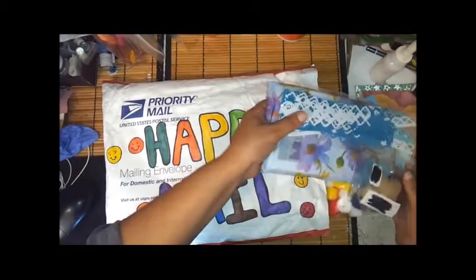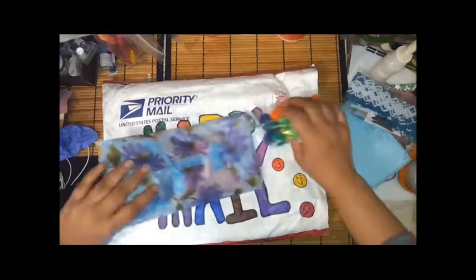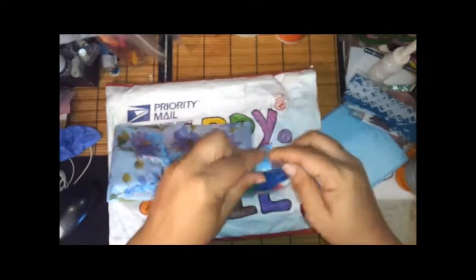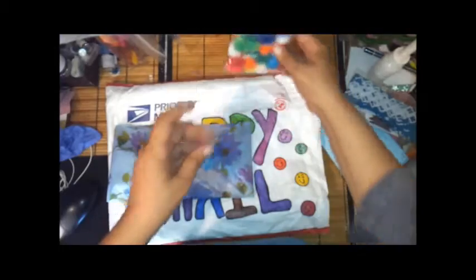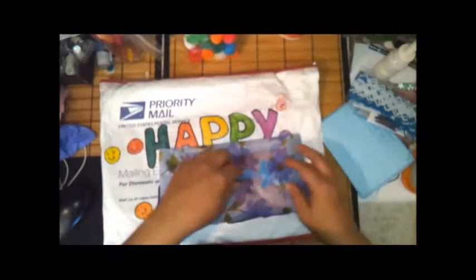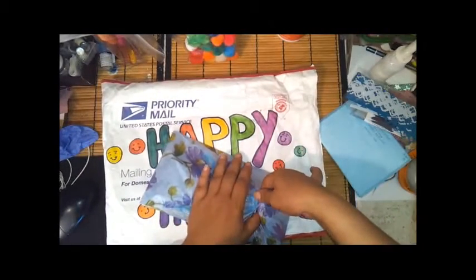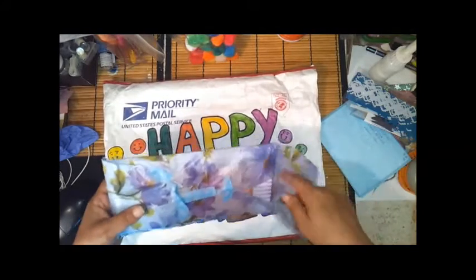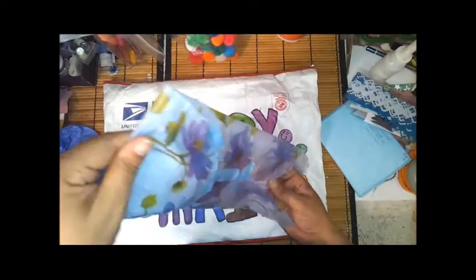So let's see what else we have in here. Okay, let's open up packages. So we got some pom-poms, very cute. I'll see what I make with those. I'm going to put them right here. Something will come to me. And then she wrapped it in this very pretty tissue paper. And I love tissue paper, especially when they have prints on them, because they go great in mixed media. And I'm only going to open it from the one side, and let's see if everything kind of pours out.